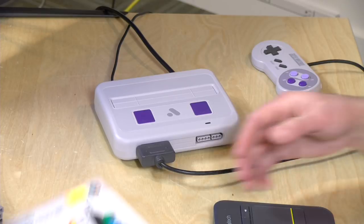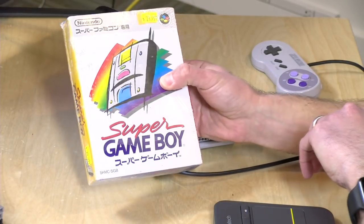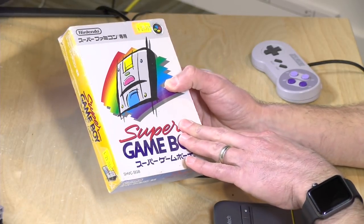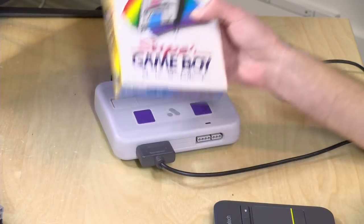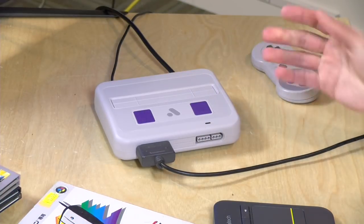The one thing that I did not cover in the first review was the Super Game Boy. This was a device that allowed you to play your Game Boy games on your television using a Super Nintendo. I managed to find one this weekend — I was in New York City for Toy Fair, and my friend suggested we check out some retro game stores. I found this one at a store called Video Games New York for about 30 bucks, which I don't think is a bad price for a complete in-box Super Game Boy. It looks like this device is new old stock, meaning it's never been opened before.